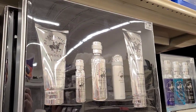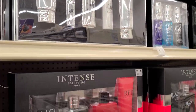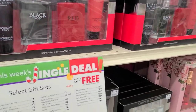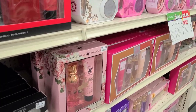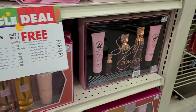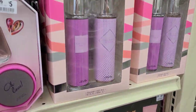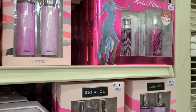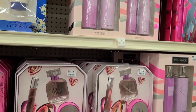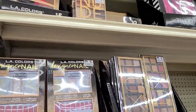They have these really nice Polo ones — they're $18.50, buy one get one free, so you can get two of those. These ones are only ten dollars. They have some other really pretty ones here as well. These are pretty large sets, so if you have anyone in mind that likes perfumes, they have a few of their gift sets for buy one get one free, plus a couple of makeup sets.